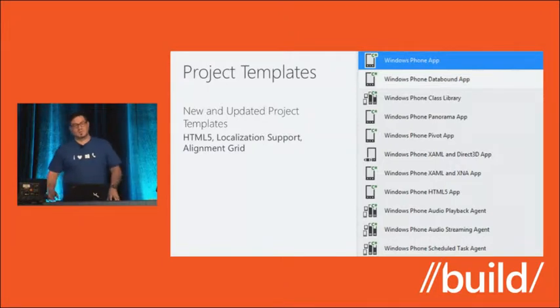So the first thing I want to talk about is project templates. If you do File New on the SDK, you'll see a few new templates in there. You'll see a XAML and Direct3D app. You'll also see an HTML5 app right off the bat. That helps reinforce the fact that, yes, you can make great HTML5 style apps right from the get-go, whether they're based on, say, a PhoneGap solution or jQuery Mobile or something you've rolled your own. There's a lot of great ways to incorporate HTML5 content into your application. Again, also, you can make these XAML and Direct3D apps as well.